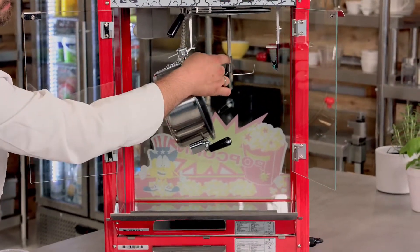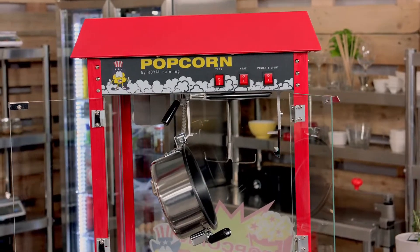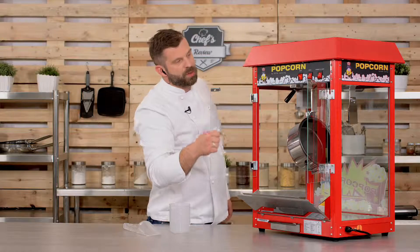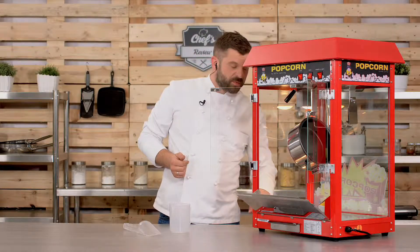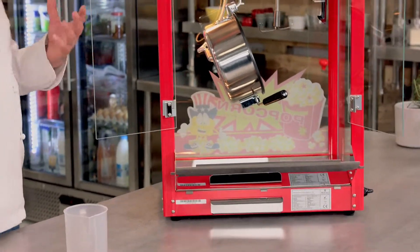The really interesting feature is the stirring unit. That button turns it on — as you can see, it will turn the whole time the popcorn is cooking. Basically it scrapes the bottom of the pot, lifts the cooked popcorn up, and drops the uncooked kernels back onto the surface to continue cooking, so you get the most out of each portion. The second button turns the heating element in the pot on, and the third button is the power and light — it turns the heating element in the floor and the light on, so the popcorn stays nice and warm for your guests.